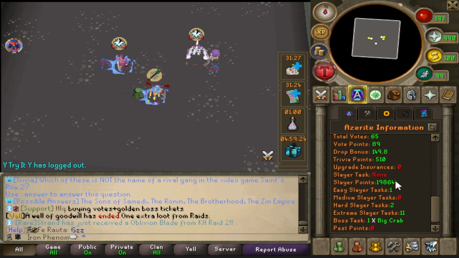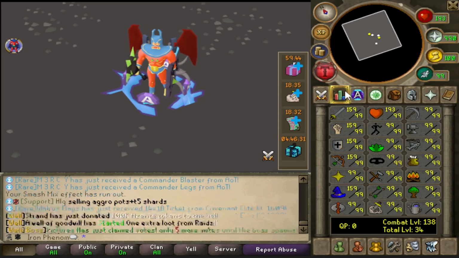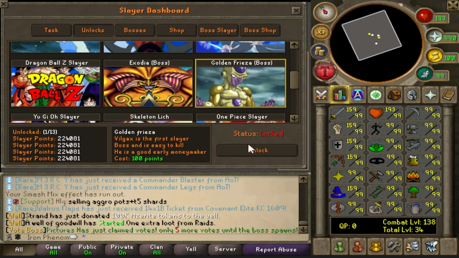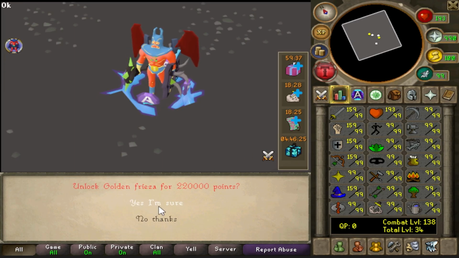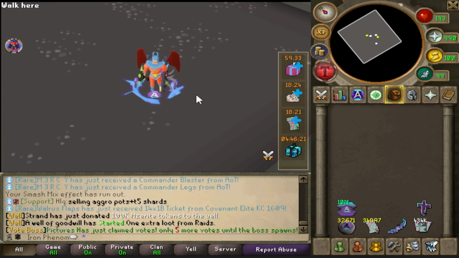198k Slayer points, you need 220 to unlock Golden Freezer. So yeah, two tasks on the dot and we'll get there. Okay then, with that last task, we have now got enough points to unlock Golden Freezer. So we're going to unlock this. Yes, we are sure. And now I'm thinking that this should be a pretty strong setup.